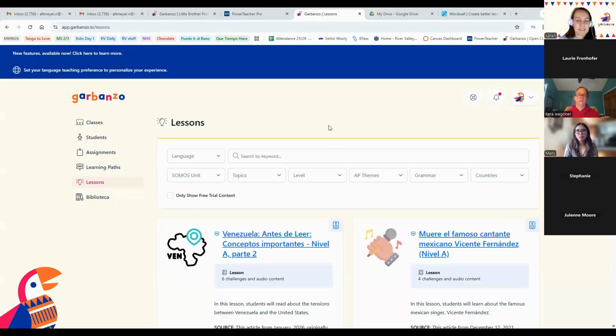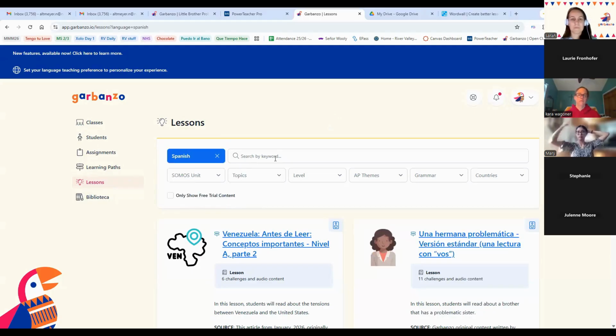Okay. Can you see my Garbanzo? I can see your Garbanzo. Perfect. Like Sarah touched on the filters here. Sarah, I'll pass this back over to you to explain the difference of the paths and lessons. I love talking about that, but I do want to talk about our library. It is big. The first thing that I do recommend doing is searching by your language.